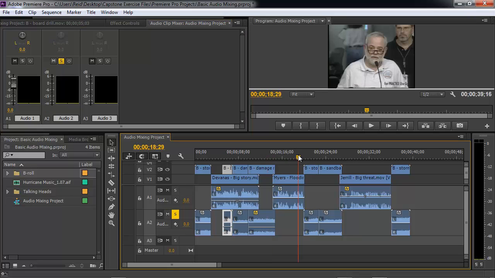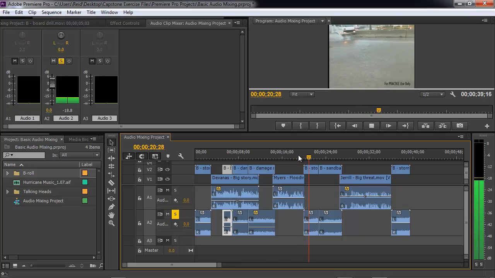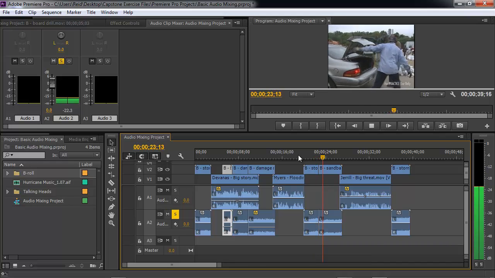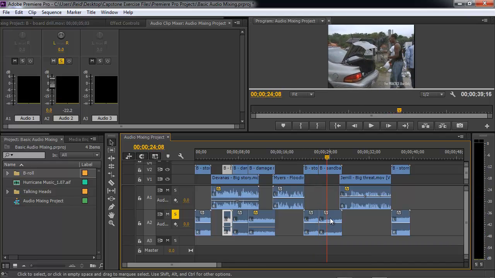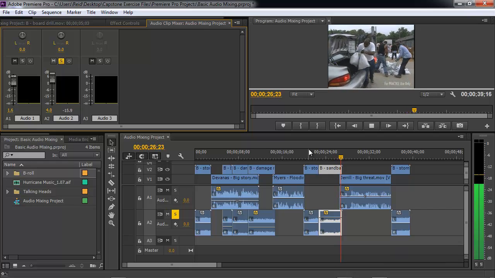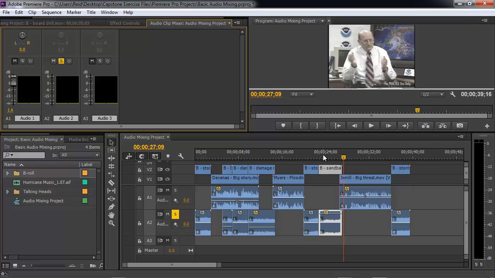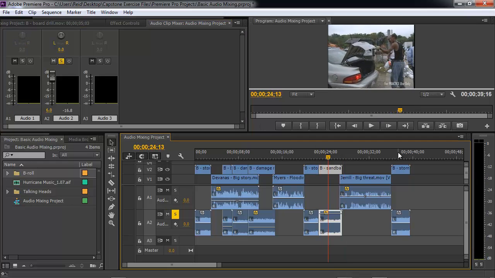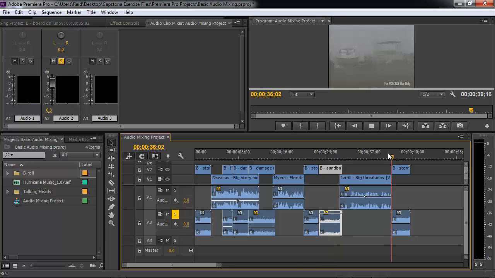Let's go to the next ones. Now, these are not under talking heads, so let's leave them pretty up. This one's actually a little low, so let's go here and bring it up. 4.0. Maybe even a little tiny bit more there. Let's go up to full 6. Pretty good. And then finally this last one. It's nice and loud there. So we've got a good mix going on.